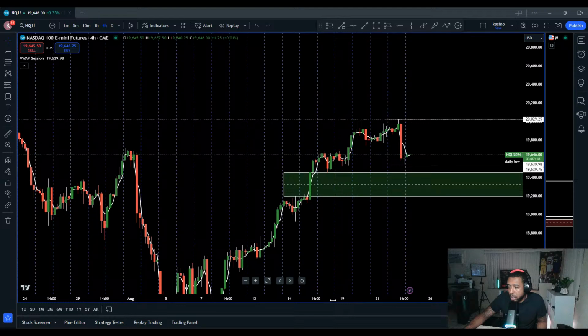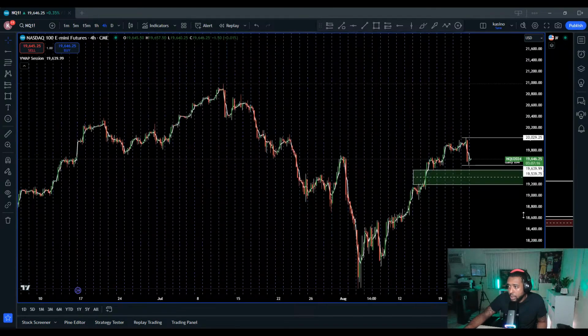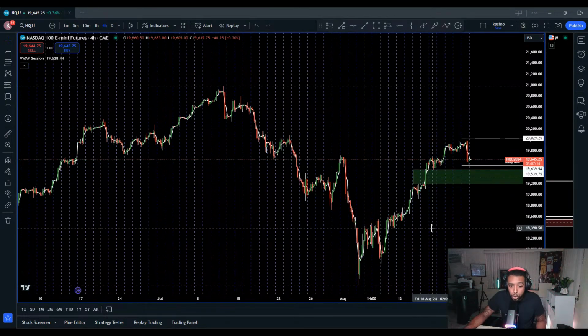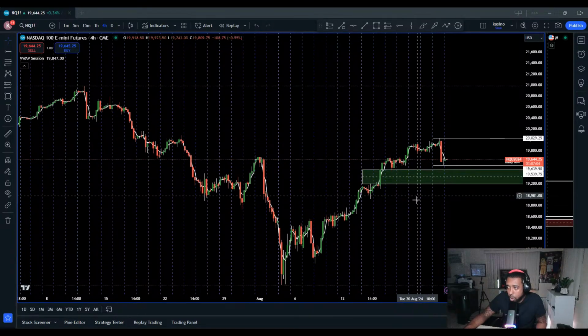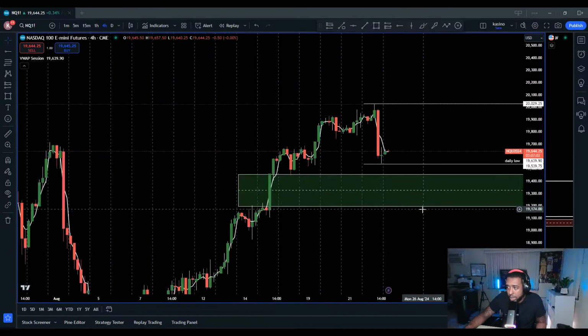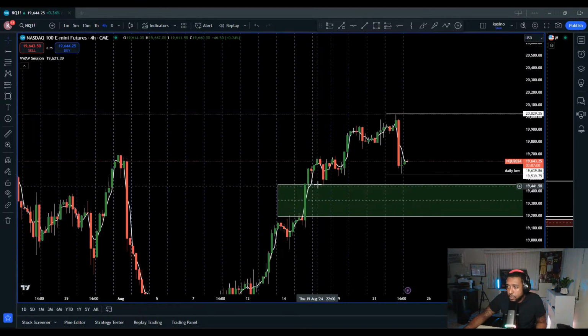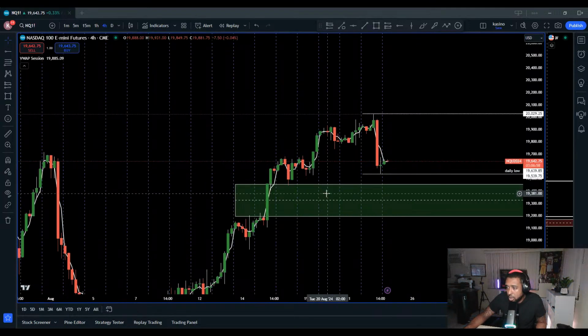I'm looking for any double tops, double lows, triple tops, stuff like that. Because the market likes to hunt for things like that. The market likes to hunt for double tops and triple tops, because that's where liquidity is at. Right? The market loves to run towards the liquidity or to an inefficiency. So I'm on a 4 hour right quick. I see, okay, cool.